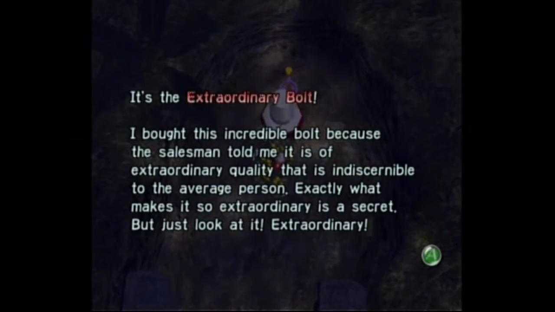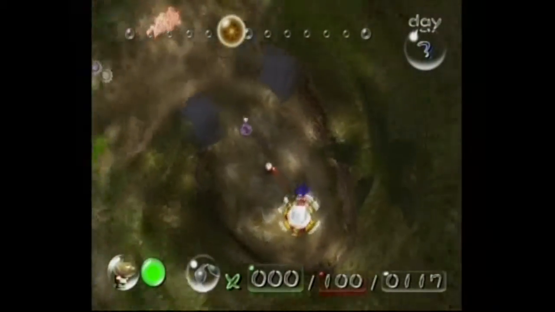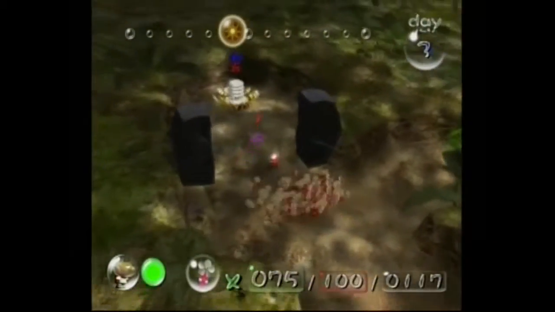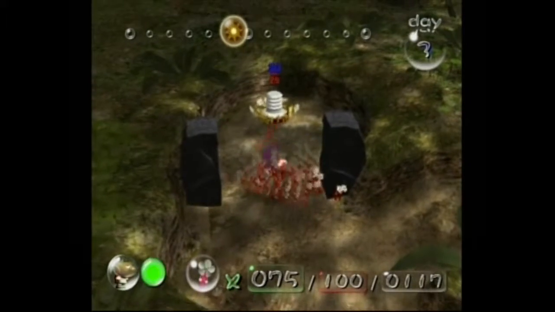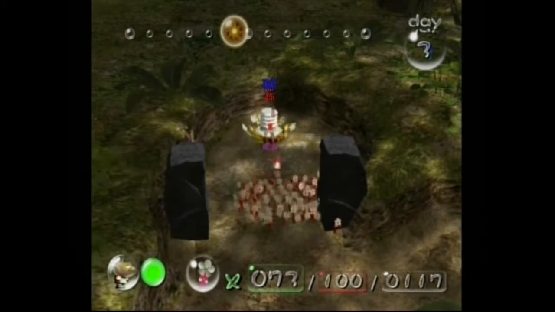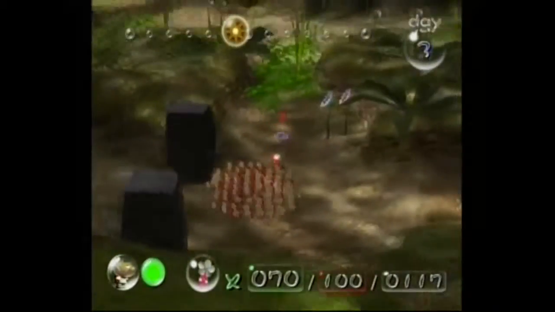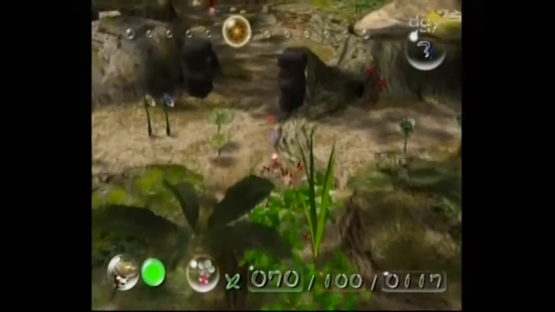This is your extraordinary bolt. It's apparently just a ripoff. For some reason, Olmar's description makes it sound like it's completely useless, but it's actually required to beat the game. That doesn't make any sense to me, personally, but whatever. 2, 3, 4, 5. Yeah, the buttons kind of stick a little more in this game than Pikmin 2. So that's a little bit of a problem.